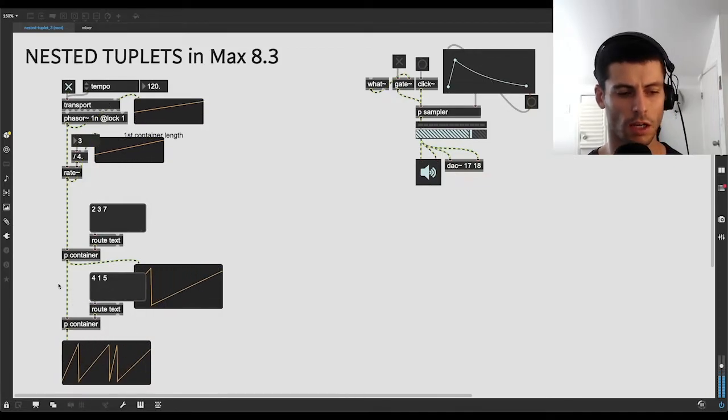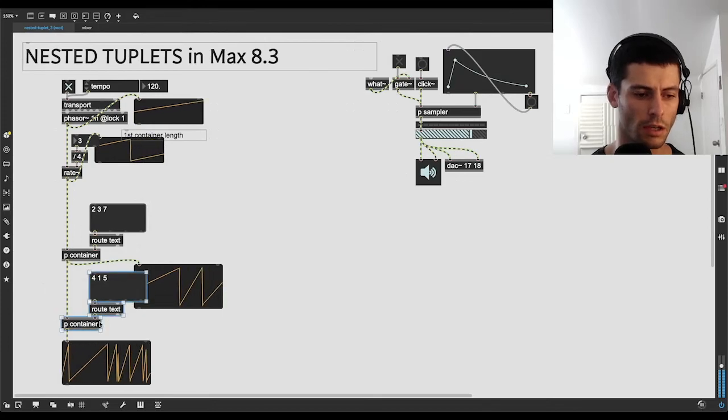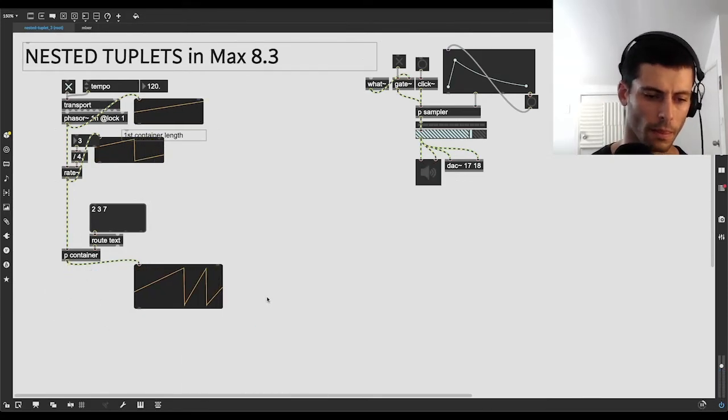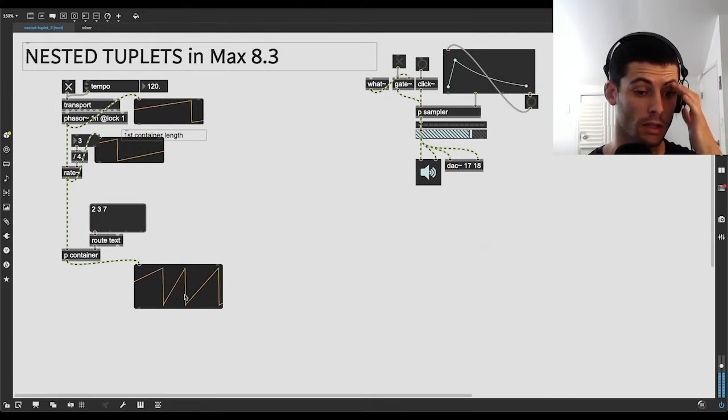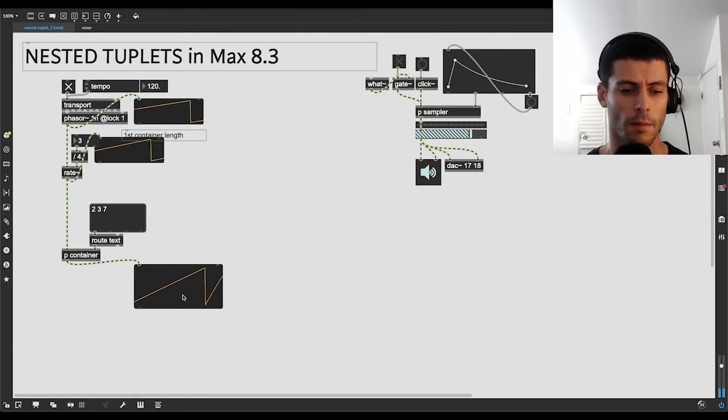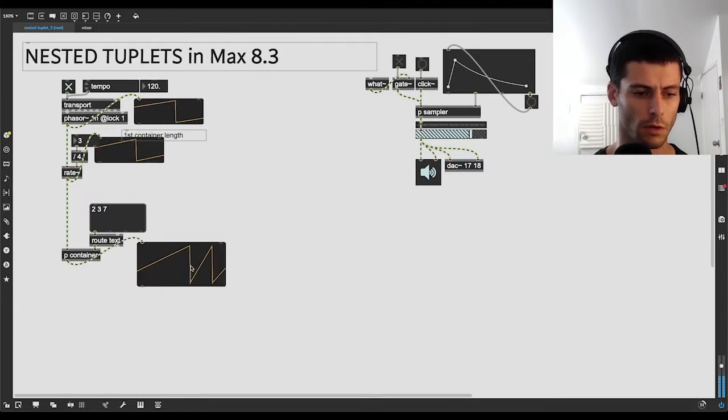And we can just have containers nested within containers, which is this idea of the nested tuplet. And you see, actually, sometimes we get these little interrupted pulses. I think it's basically my computer on this 100-degree day here in Los Angeles, kind of suffering a little bit. So ignore those.